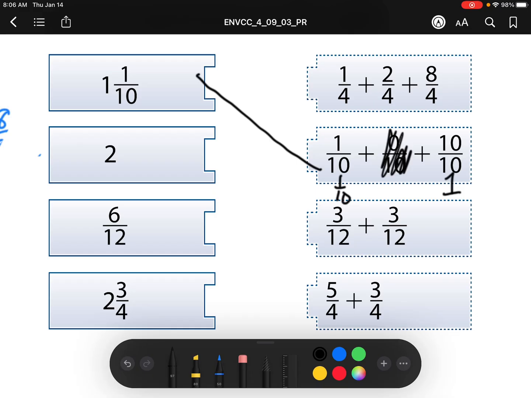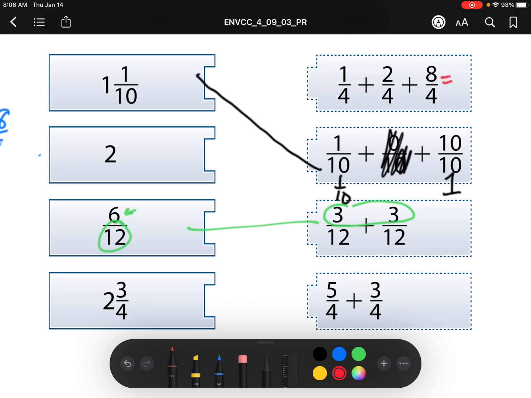Okay, our next one. There's no wholes here, so let's go to our twelfths and see if we can match this one up first. So I look over here, I think it's this one, but let's just check. 3 plus 3 is 6, which is what I have for my numerator. Now our last one we see is fourths, but both of these have fourths, so we're out of luck. Our strategy of just checking the numerators first, or the denominators, and then see if they match has run out. So let's add them up and see what we get.